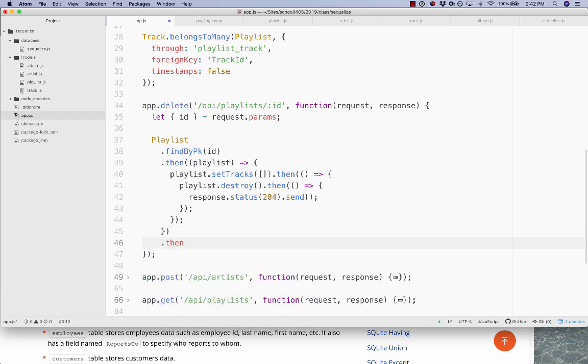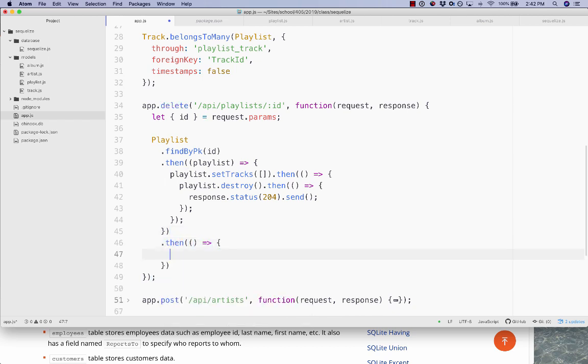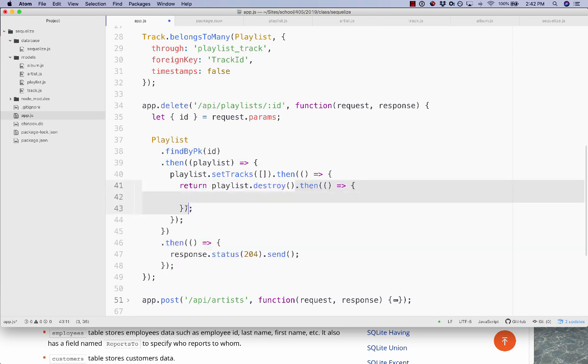Here I can say dot then. The first thing I can do is move this down here, and I can say return playlist.destroy and then delete this.